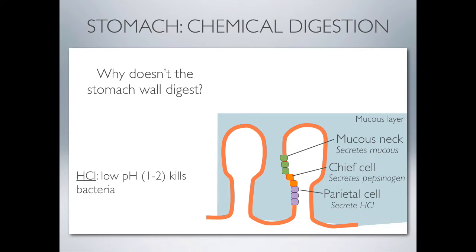So we have what are called mucus neck cells that secrete a particular brand of mucus on the interior of your stomach. And as a consequence, we have a mucus layer that serves almost like a force field for those epithelial cells to protect them from low pH. And this is no ordinary mucus. This mucus is very rigid. And so you can think of this mucus as almost being like snow.